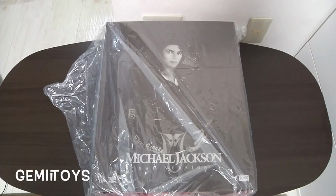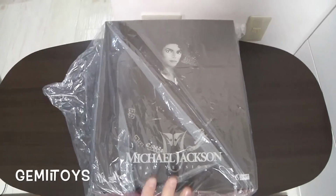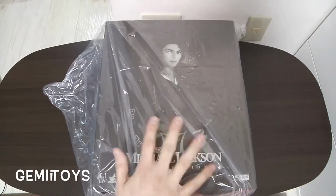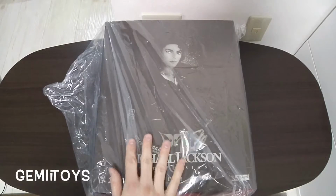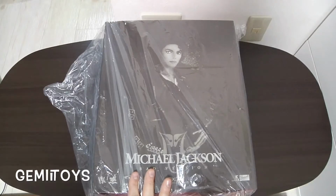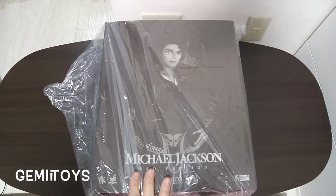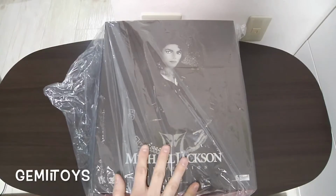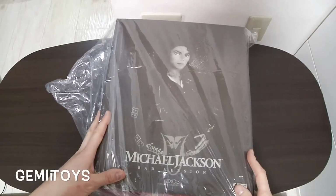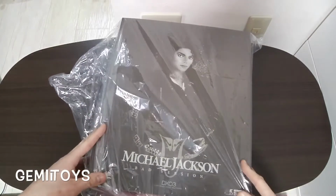Anyways, speaking of music videos, this is the, sorry, I hit the camera a little bit. This is the music video master right here. It's been a while, like I said, since I've done anything narrated, and once again I'm doing an old figure. This figure I just picked up recently. I got it from Yahoo Auction. I'm currently living in Japan.